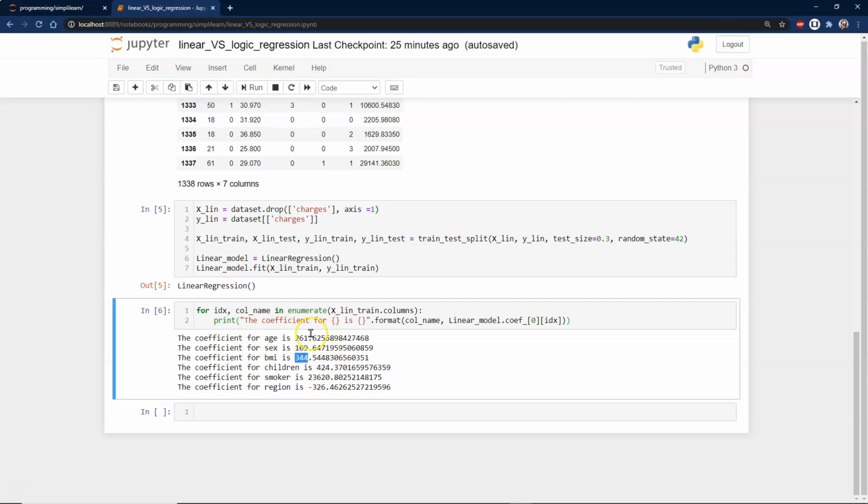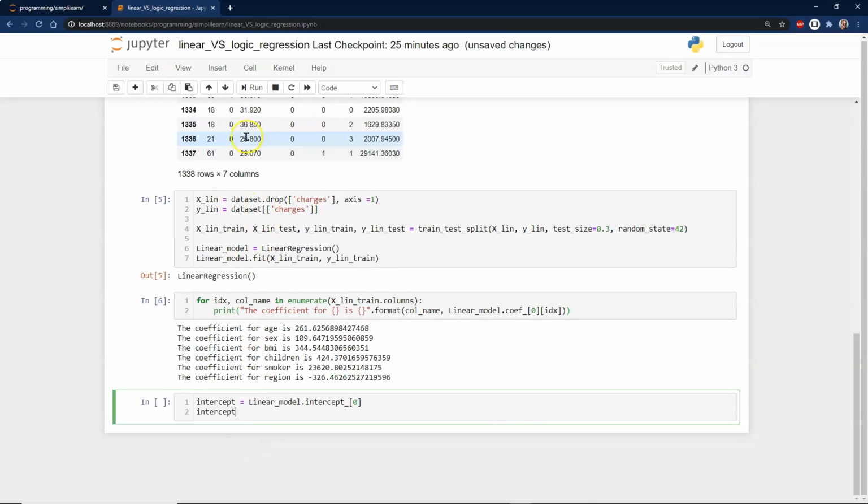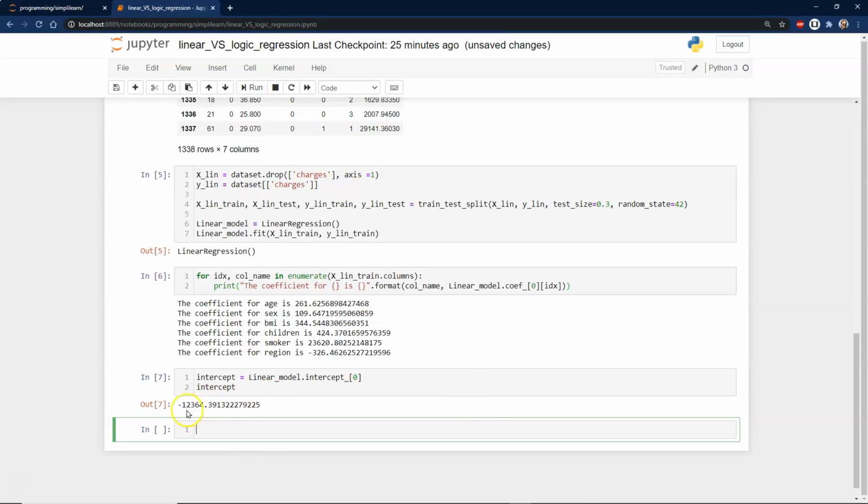And then of course age is a factor, and then you can see down here we have sex is then a factor also, and it changes as you go in there. Negative number, it probably has its own meaning on there. Again, it gets really complicated when you dig into the workings and how the linear model works. And so we can also look at the intercept. This is just kind of fun. So it starts at this negative number and then adds all these numbers to it. That's all that means.